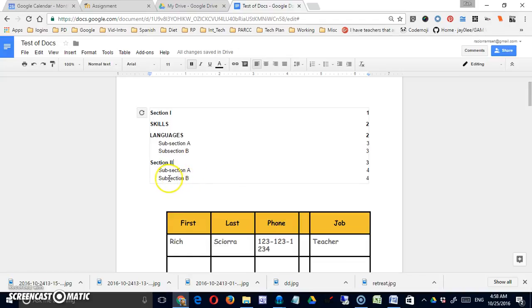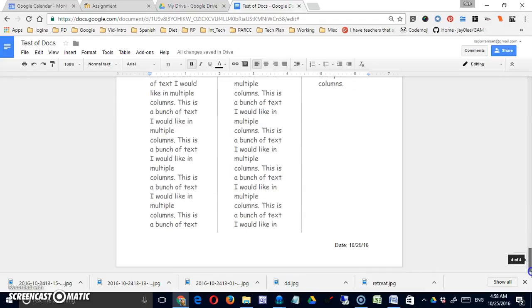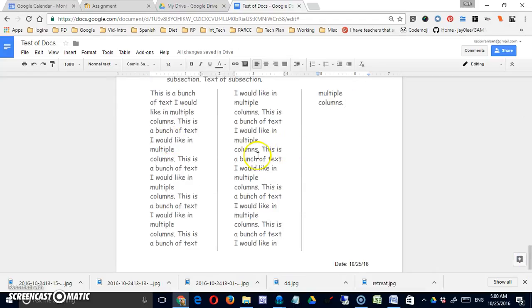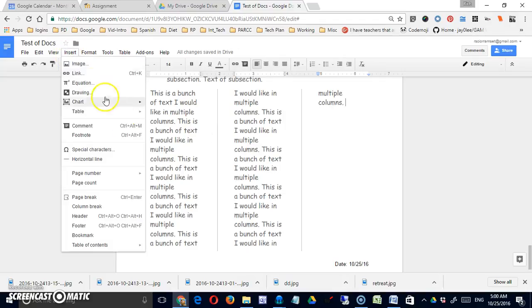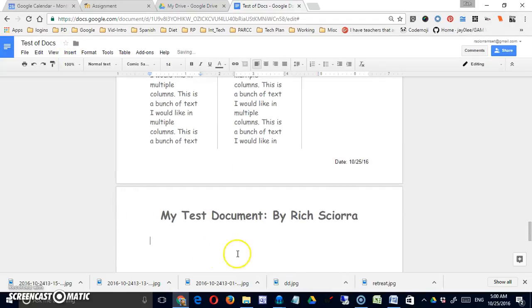I was a little inconsistent in the way that I illustrated that, but let me go to the bottom of the document, and you can see that I'm in columns, and I don't want to be in columns anymore. So we'll revisit this in a moment, but I'm going to insert something called a page break. What that does is it just pushes me to a new page.